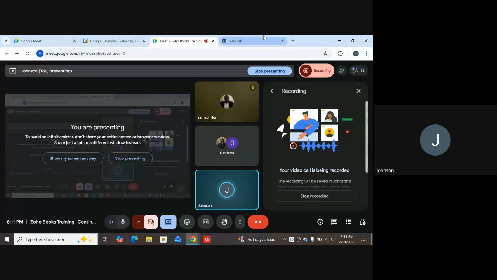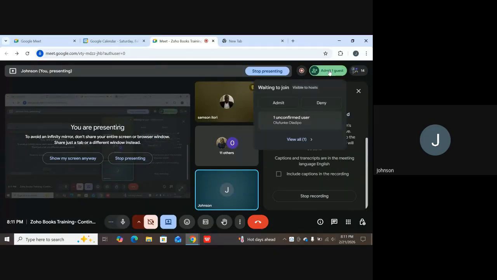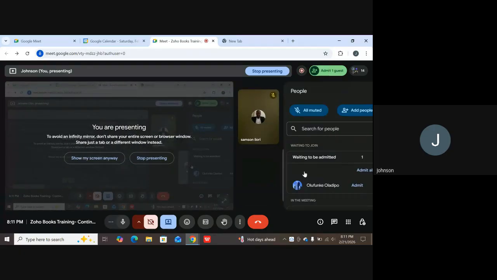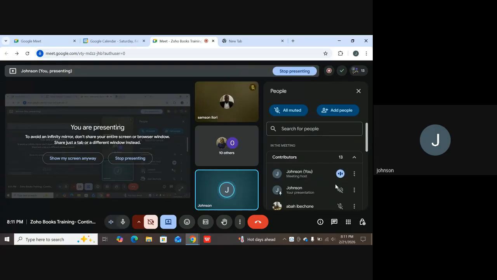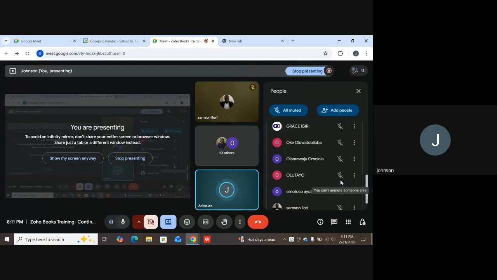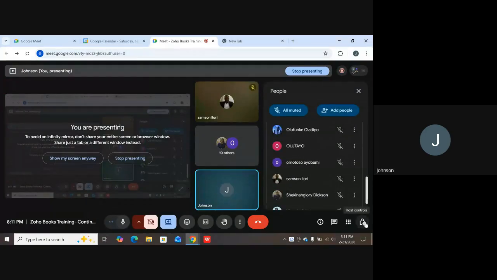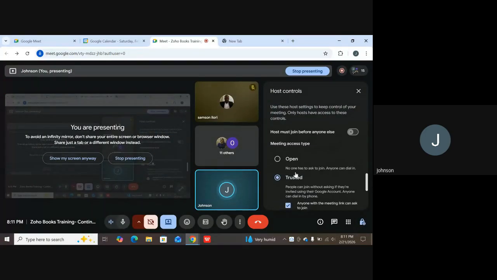So what I'm going to do is I come to the Zoho, I go to, hold on. So what I will do is I will go to the Chrome browser. From the Chrome browser, I'll be able to access Zoho Books, and from there we can move along with the lecture. Let me also open the call so that whoever wants to join can always join without me having to admit them.